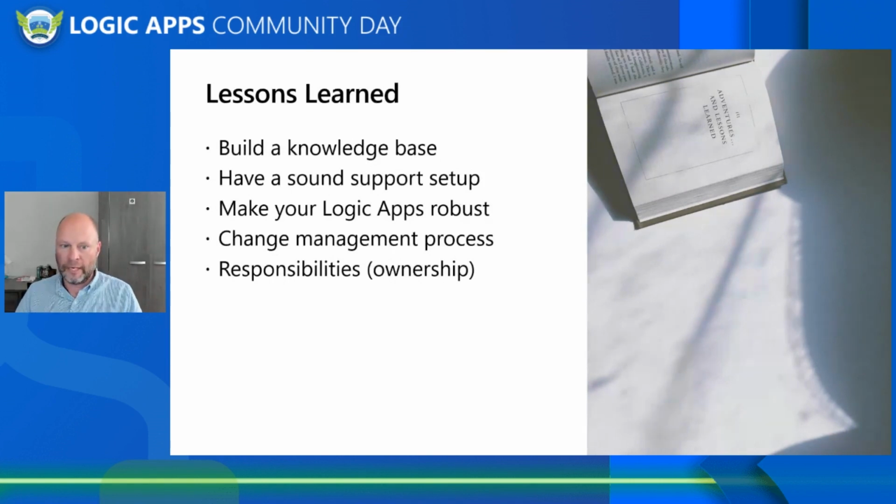Those things are important. I think I also made it abundantly clear that logic apps need to be robust, also, for instance, from a monitoring perspective, or at least for identifying where in my system something goes wrong. So I can identify, okay, this logic app is an issue, and then you try to resolve that. So responsibilities, like I said, ownership is very important when it comes to supporting in the end. And the other thing in the lessons learned is that we need a proper change management process overall. These could be basic things, but you have to set this early on, so it's part of your governance as well. So these are some of the lessons that we learned.